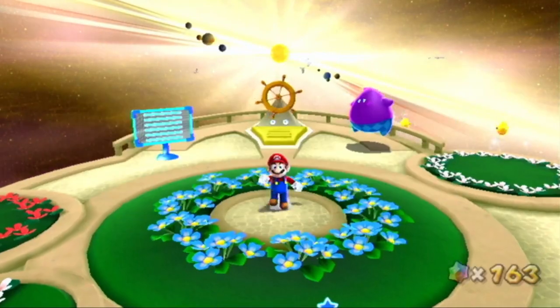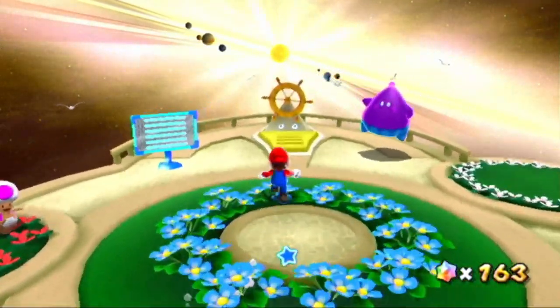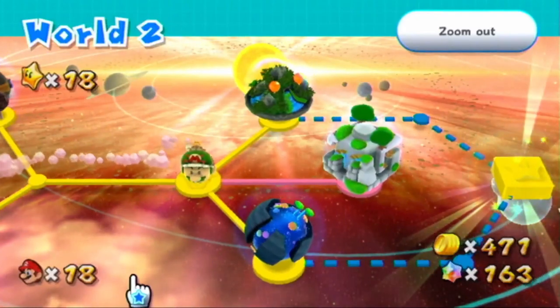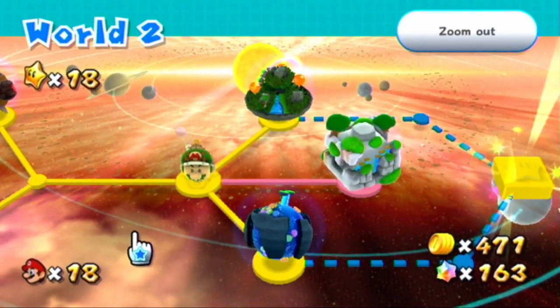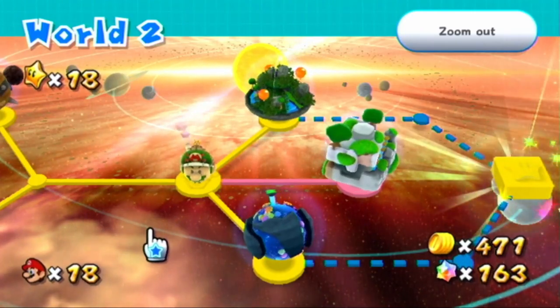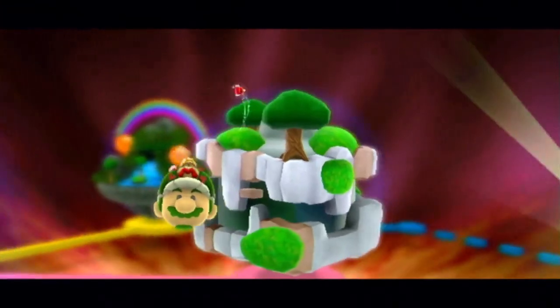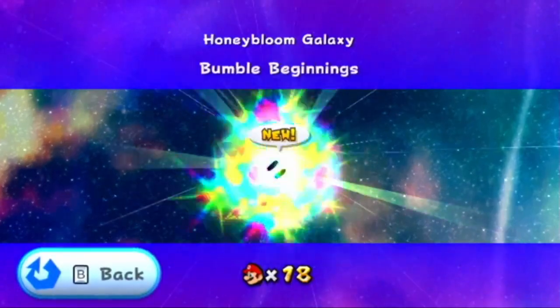Alright then, okay, I'm not gonna deposit yet, that's everything we can do here for now. What should I do next? You know, I'm gonna do Honey Bloom next, why not? Oh, I just burped and acid came out, wow.